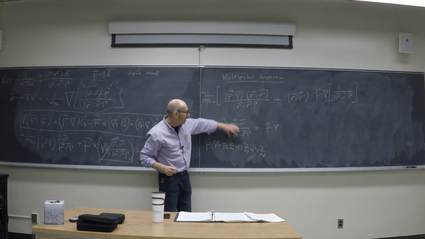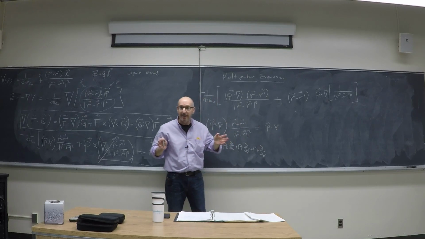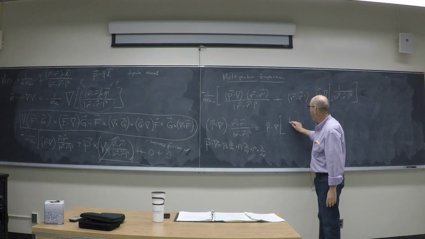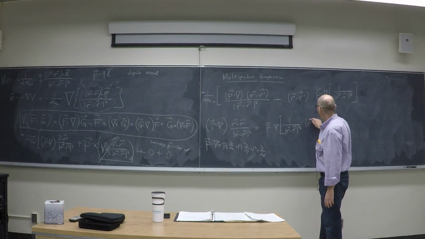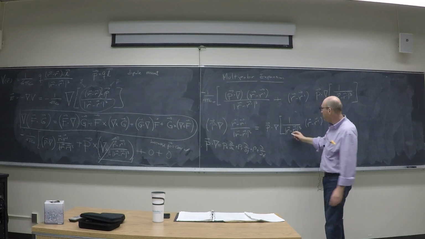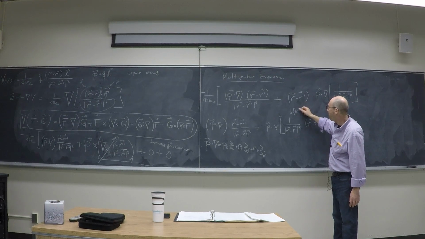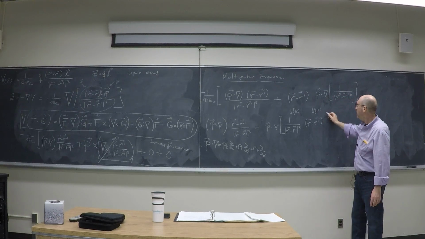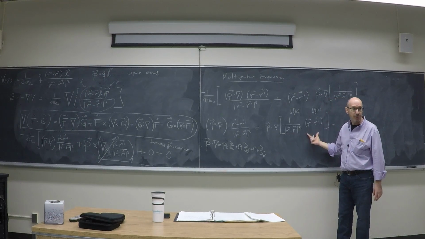So I have a regular derivative acting on this object. This p dot del is nothing but a standard derivative that is acting on the following. I want to split that the following way: 1 over |r minus r prime| cubed times (r minus r prime). So this would be a certain function f of x, y, etc., and this is going to be a function g of x, y, z, whatever. Okay? So using that, I have a regular derivative of the product of two functions.